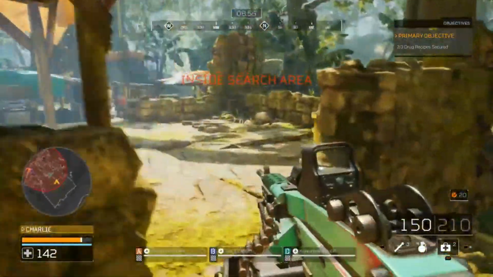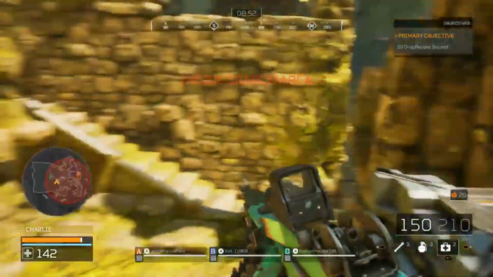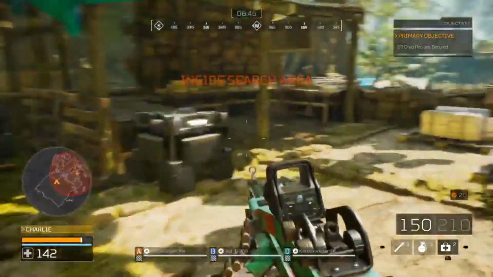It's not fun. You need to switch up the objectives. You need to switch up the maps. There's nothing you can do about the AI, okay? The AI is brain dead. We all know it. You've got to leave them alone. There's really not much you can do about the AI, so just leave it.